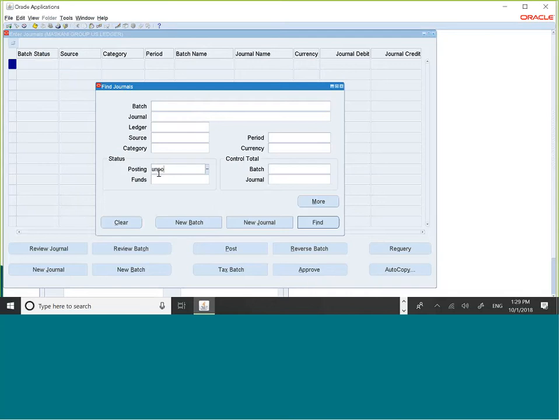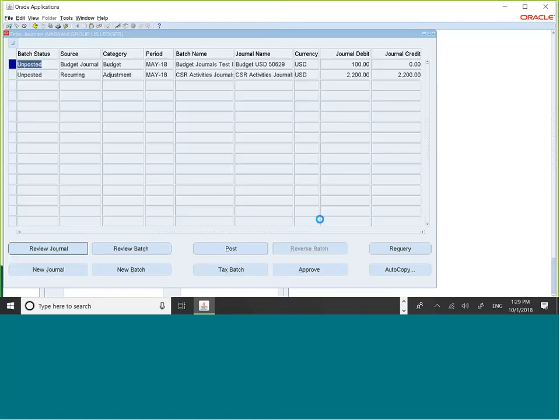We want the status to be unposted. Period should be May. And there it is, our journal.